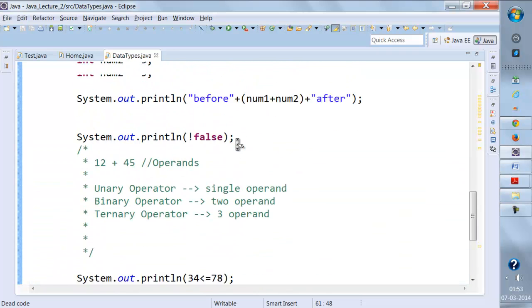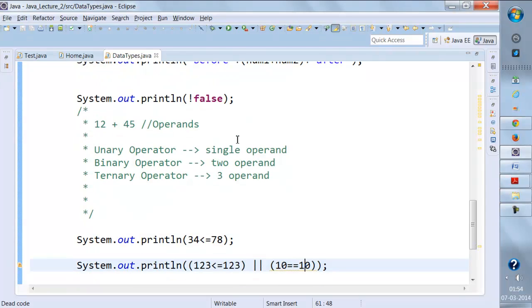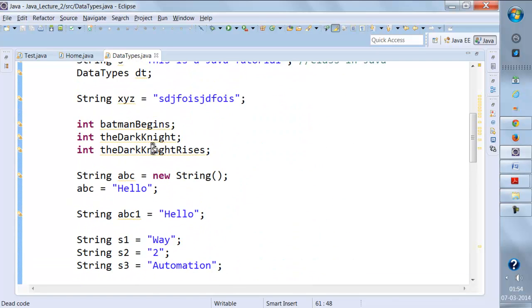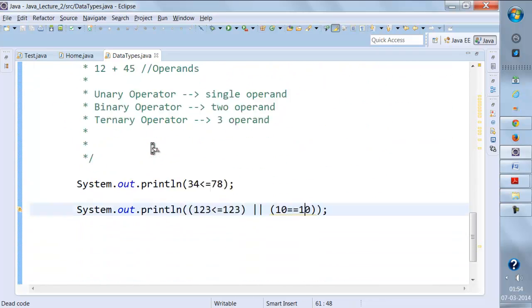That's about it for this lecture. We have seen what data types are, how we can use operators, and some camel casing. These are very basic things, and most of you are already aware of these concepts, but they are really important.